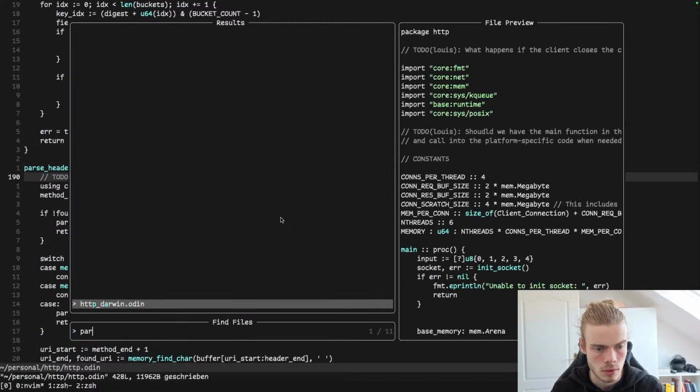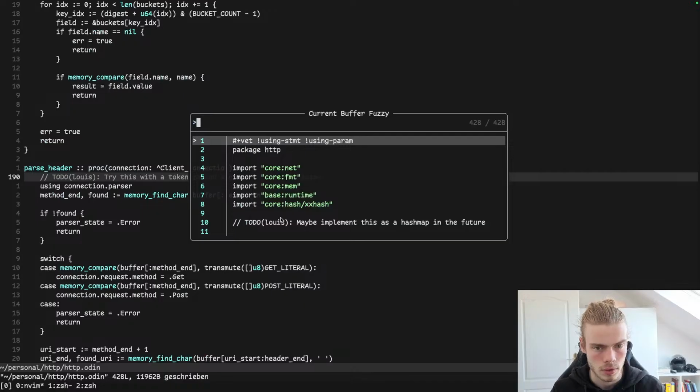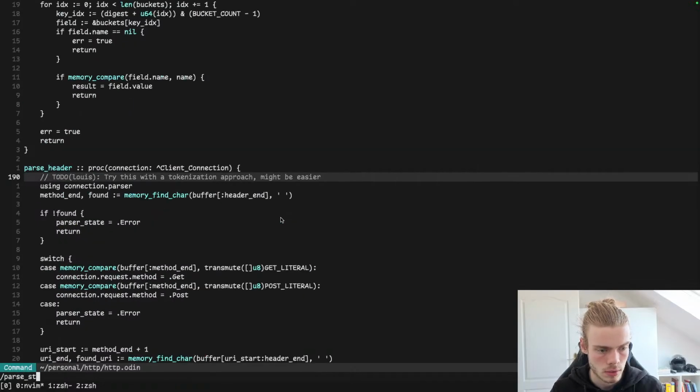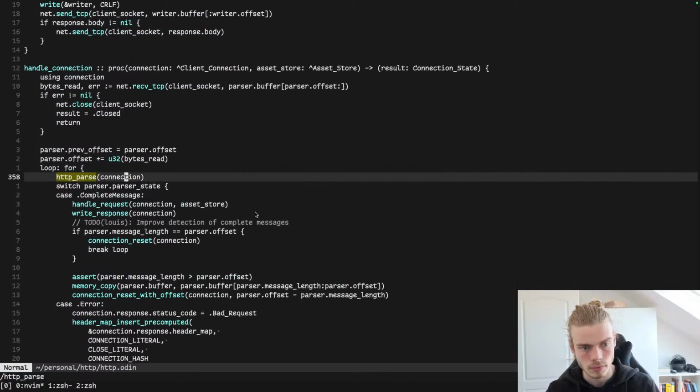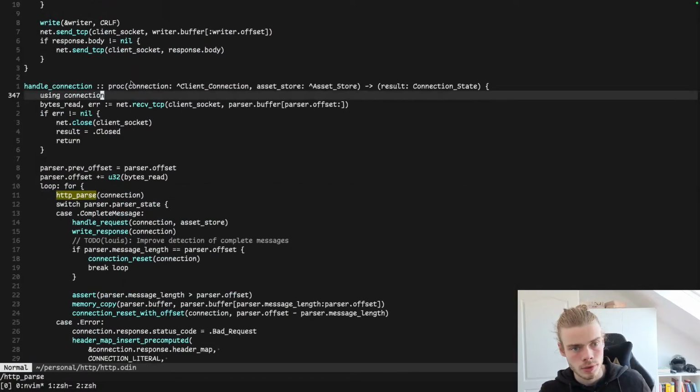So if we search for HTTP parse, we try to read into this buffer.